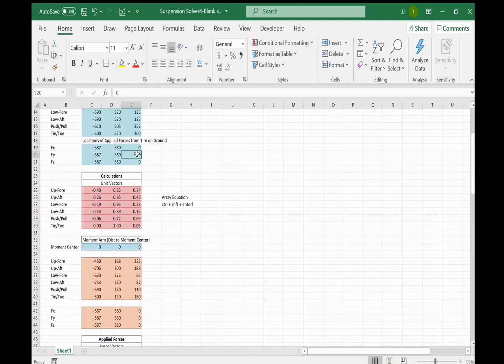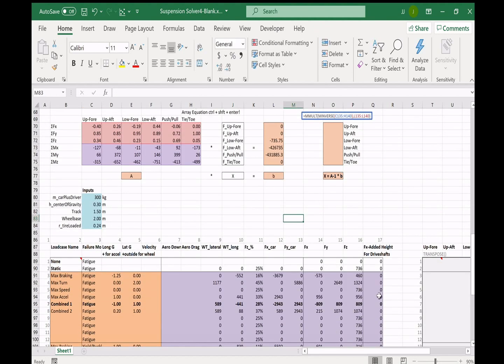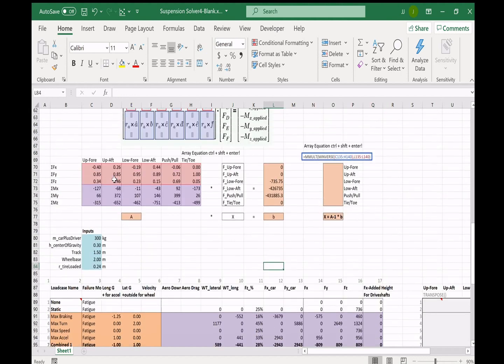And then that would adjust it for us. Just because we're doing the front, we're going to manually set that back to 0.